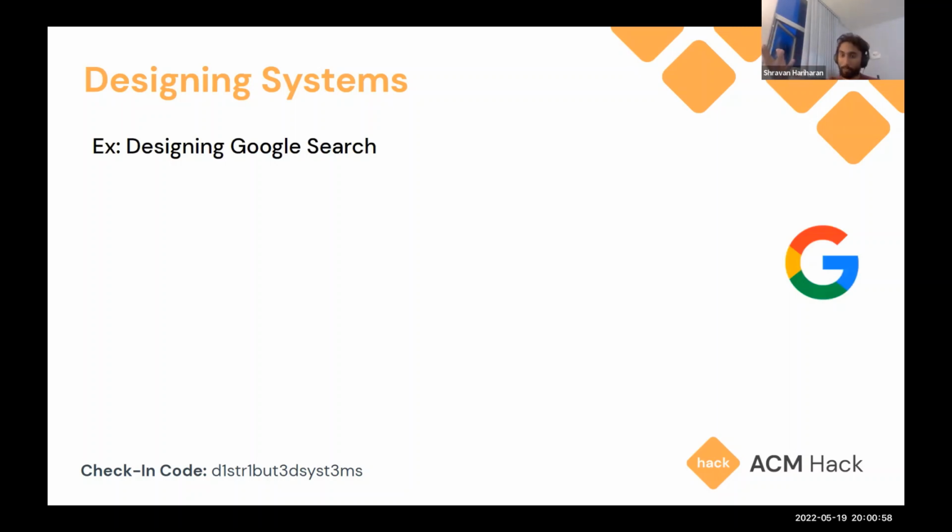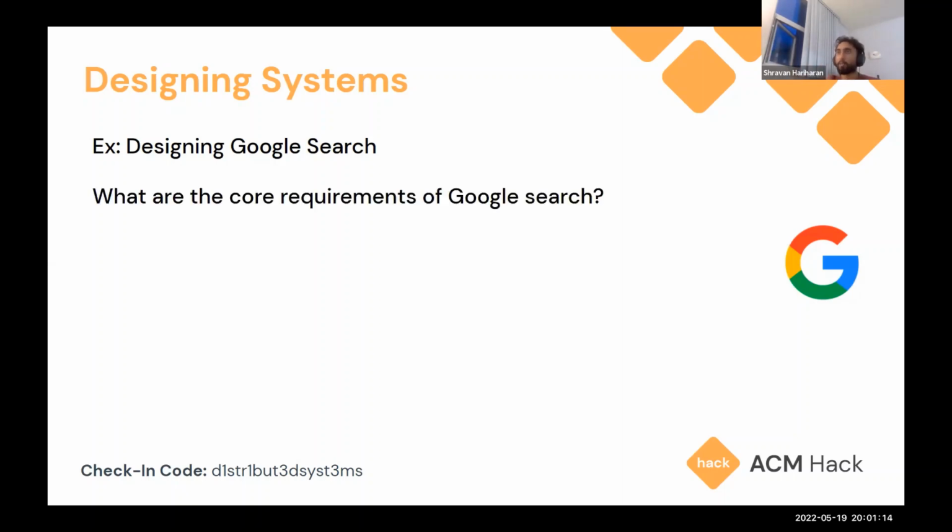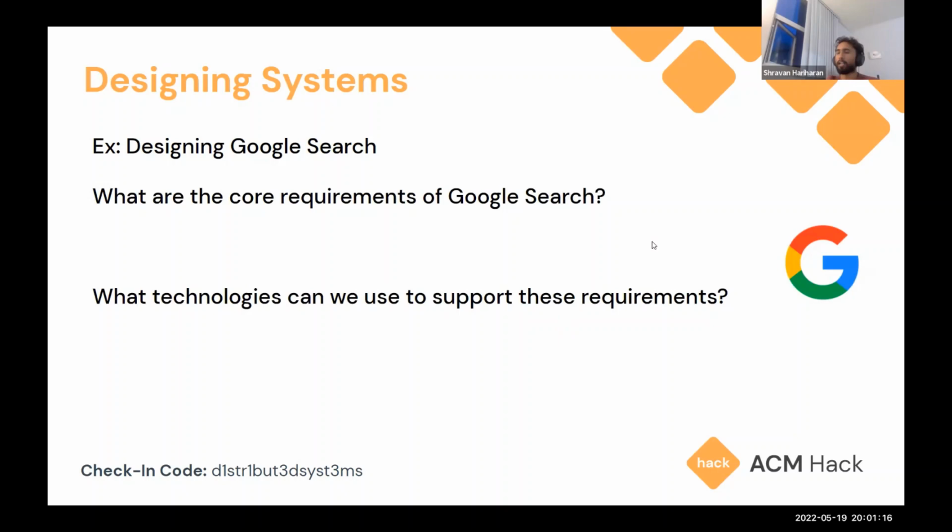This is actually an interview question that people ask on their interviews, like for system design interviews. I have personally been asked this exact question for internship interviews. I had a system design interview, and they asked, "How can you design Google search for me?" In general, when designing systems, it's important to think about what the requirements of this system are, and then what we can use to support these requirements to the fullest.